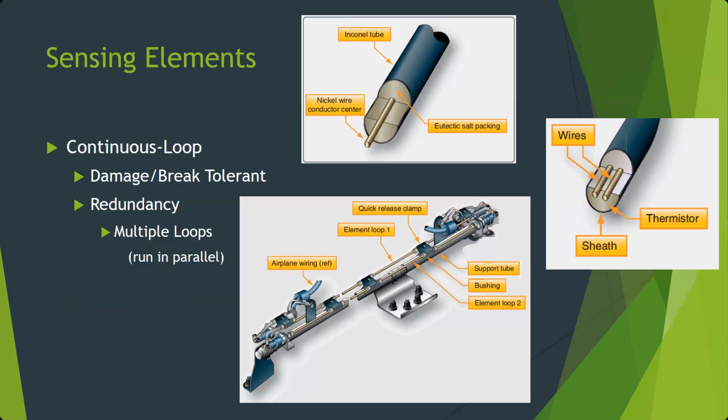This is called a support tube. It's just a metal tube that's got brackets mounted to it. Where this is held, you can see these are little rubber grommets that go inside of the clips. That is so that the loops don't chafe on the mounts. It also does another element to make sure you don't get a hot spot where that little bracket is. These brackets are made of metal, and this might be running, say, around an engine.